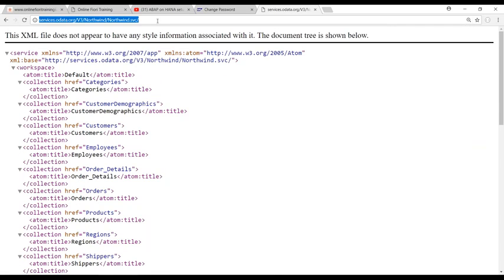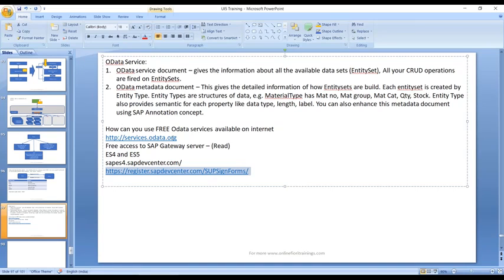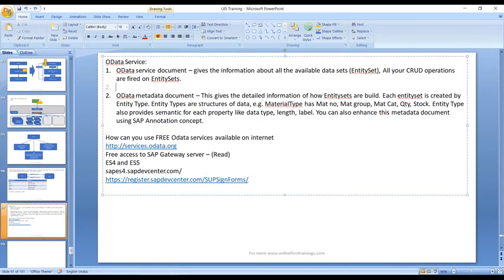Anybody? What do you call this? What has it loaded? No, not XML. Yes, it looks like an XML format, correct, but what do you call this thing? It's XML, absolutely. No, this is not metadata. This is your service document, guys. Just now I told you that there's something called a service document. So the system will now show you the service document. So this is exactly what it is. A service document, okay? So this is what is loading.